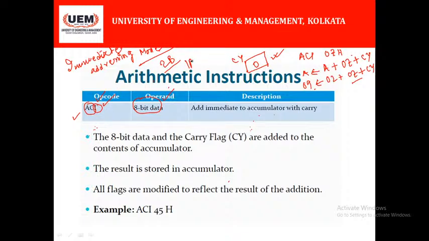So to represent the opcode we require 1 byte, and to represent the data, for example 07 here. 07 is a 2-digit hexadecimal data. In binary it is 8-bit. 8-bit means 1 byte. So to represent the data we require another byte.